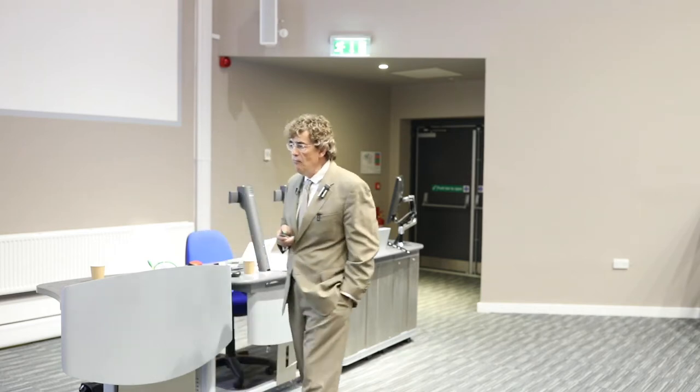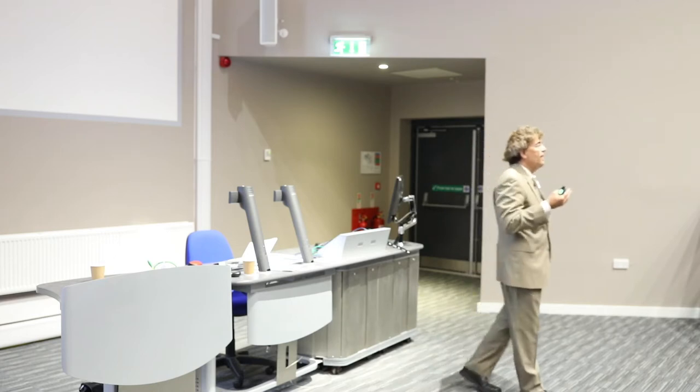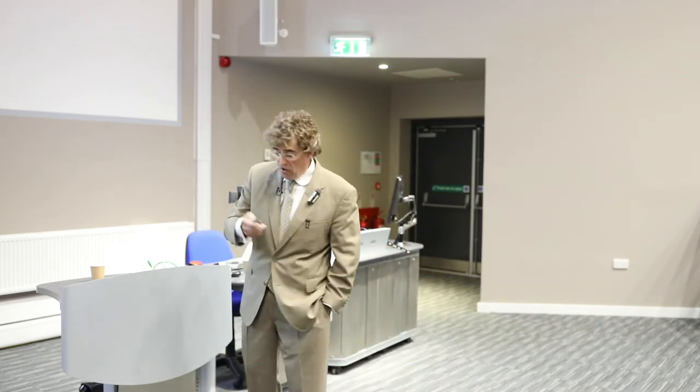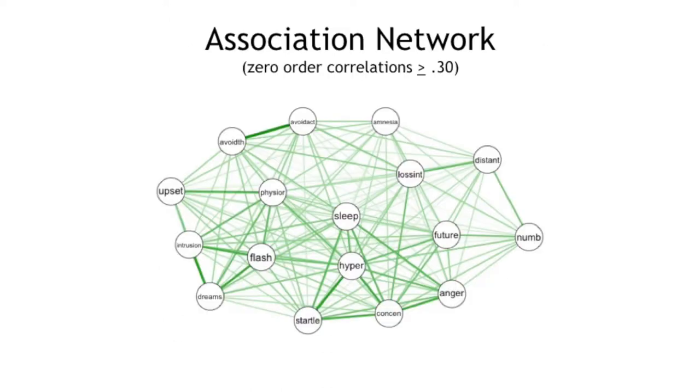So when we're doing network analysis, we might find particular targets that would be really suitable for early intervention. Another thing here, to get now into some of the examples from some of our data, is that network analysis sometimes can recover things that we already knew clinically, but sometimes they can point to some connections that are not always so obvious to even the trained clinical eye. So this is one of our early studies way back in 2015 that we did with post-traumatic stress disorder symptoms. These were earthquake survivors. And the network analysis here, this is a simple association network here.